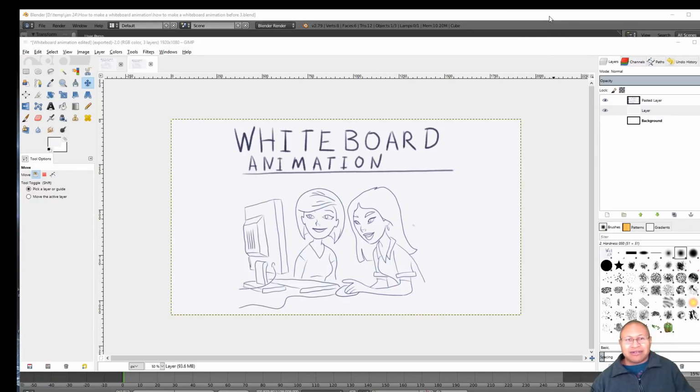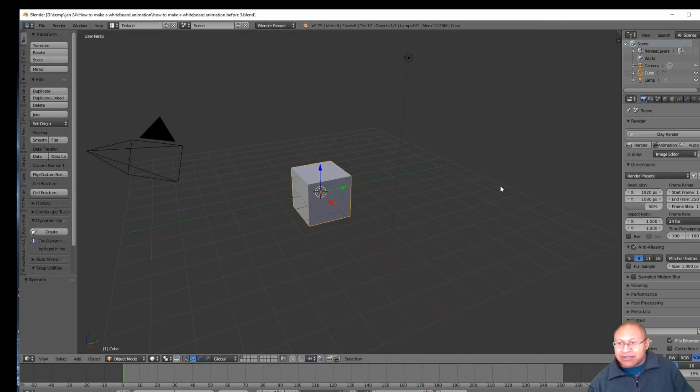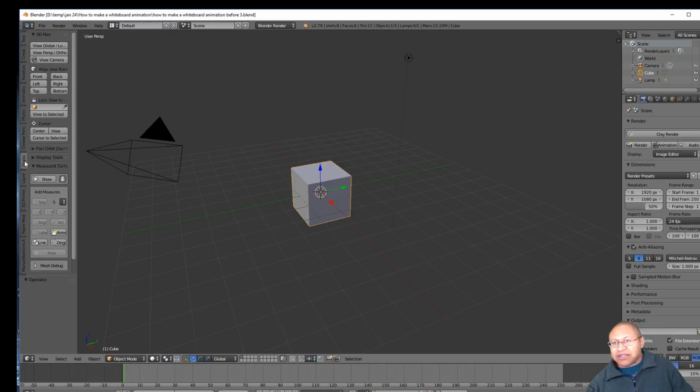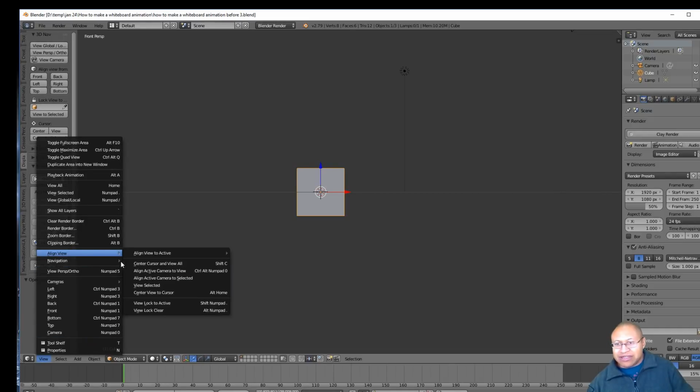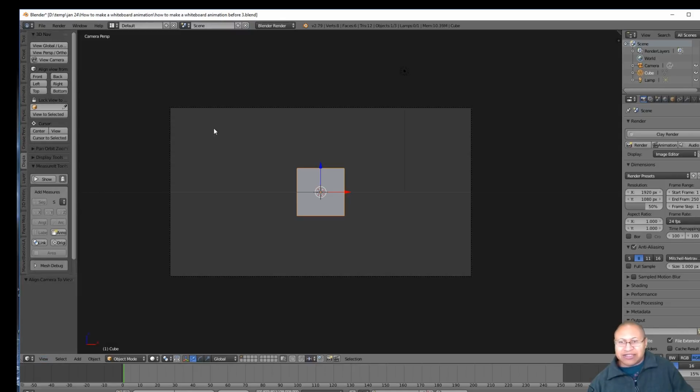Okay, now we're going to click on Blender. We're then going to go to our display tab. We're going to select front. We're then going to go to view, align view. Then we're going to select align active camera to view. So we're going to left click on this. Now we can see our camera was positioned to the view that we were already looking at. You want to make sure you have your cube selected. You can tell it's selected because it's highlighted orange. Then you want to press X to bring up your delete menu and then select delete.